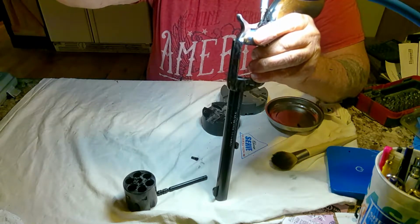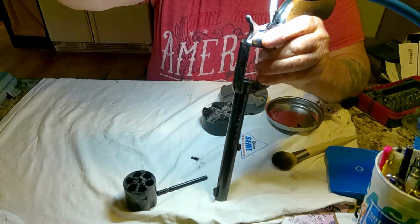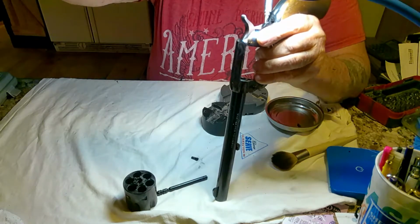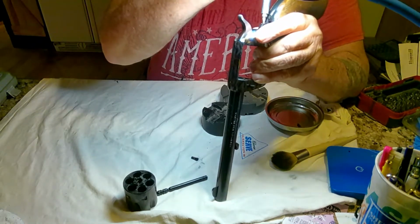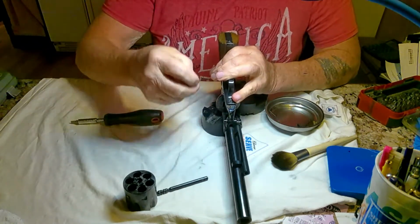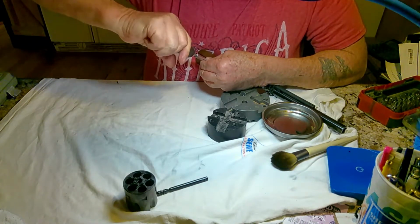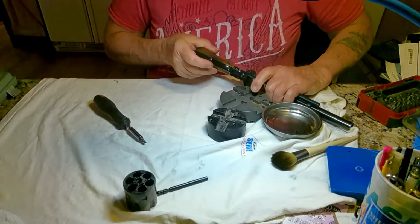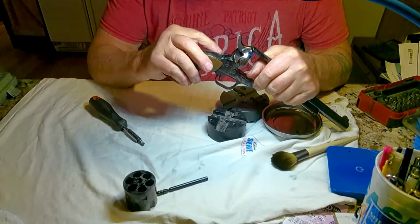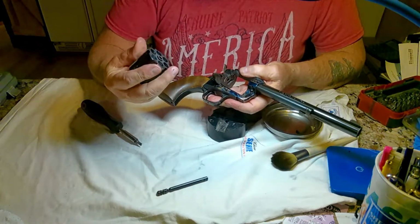But you know what? I'm kind of surprised, really. There was a couple of things on here that I had to, when I had the gun completely apart, one thing about them fine thread screws, seems like it takes forever to get them in. I got one screw left. This is the one that went down in here. These fine thread screws, it takes forever. And it's good and flush. Yeah. Looks good. Those are good. No scratches. No nothing. Oh man, I tell you what. This thing's starting to look like a pistol.